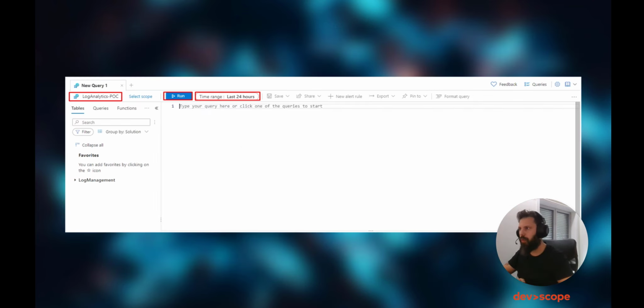Closing the previous window will give you access to a panel where you can write your own queries, and they work based on a scope. For example, you can apply a query into a resource group as you can apply it into a specific logic app. You also have a time range you can apply to query events that happened in the time span you have defined. But about queries on Azure Log Analytics, how do they work and how to write them?